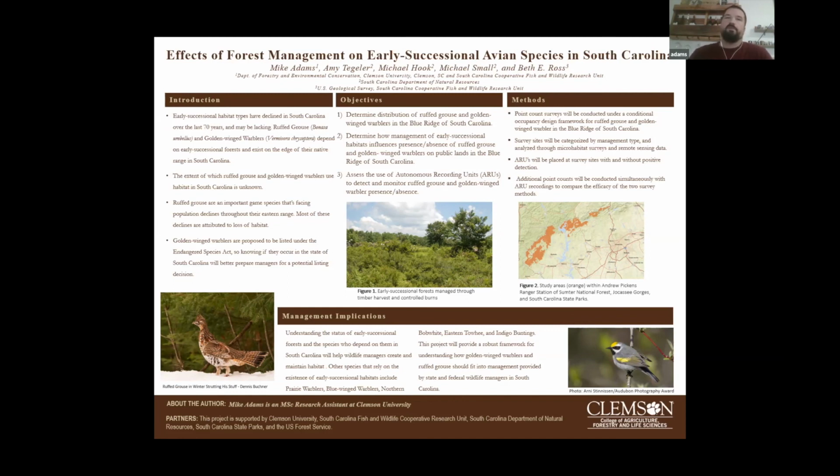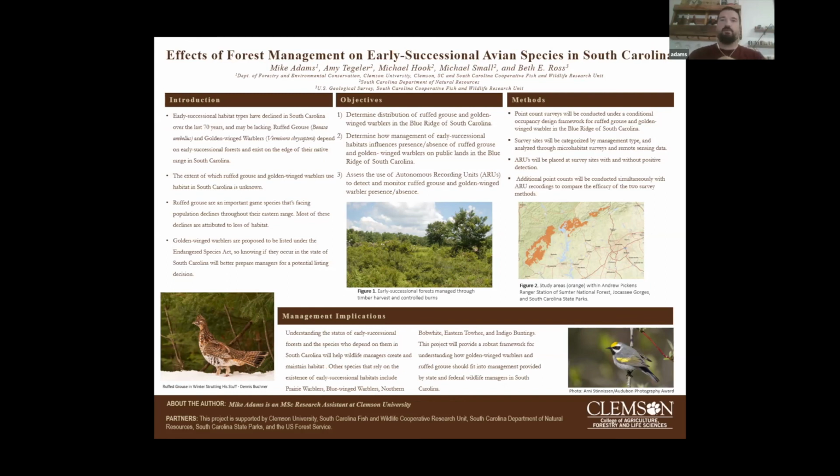One of the greatest issues with detecting a species like a grouse in small population numbers is that only the males drum. They hop up on a drumming log and beat their wings really quick. It creates a miniature sonic boom, actually, and that's what I'm listening to, the drumming of the male grouse trying to attract females. So if you take that already small population and divide it by two, that's the amount of individuals I'm listening for. They're often in rugged habitat as well as bordering early successional habitat.